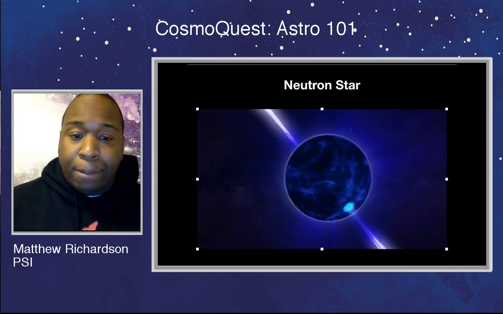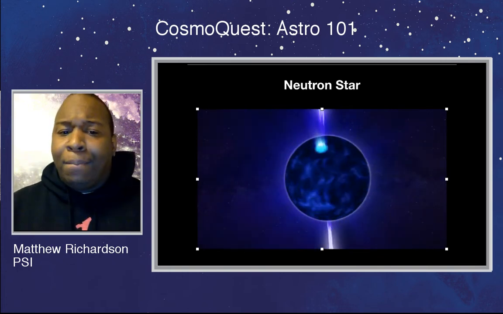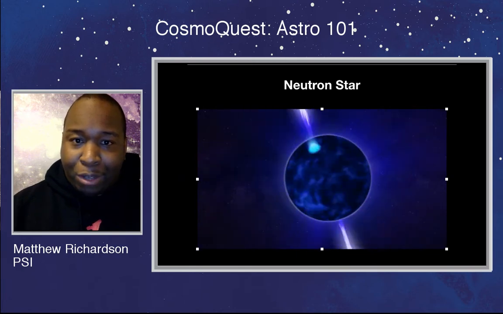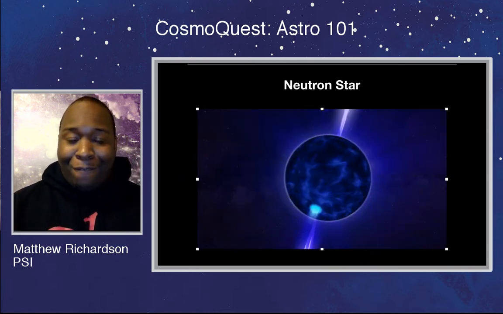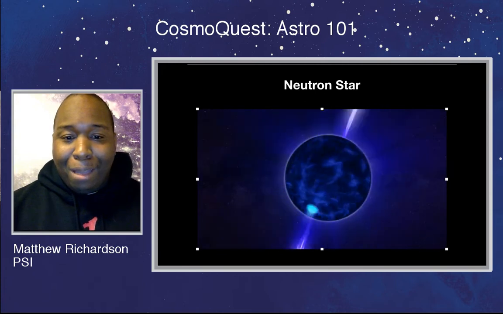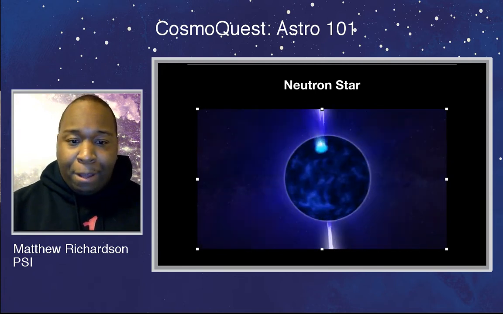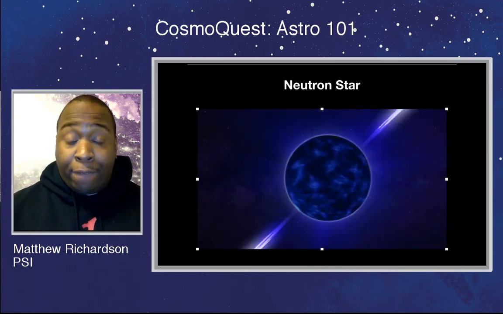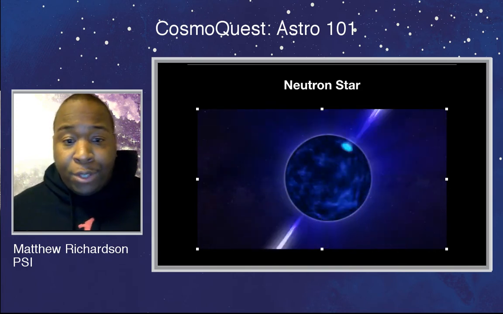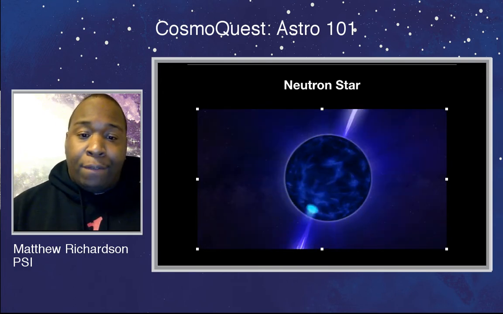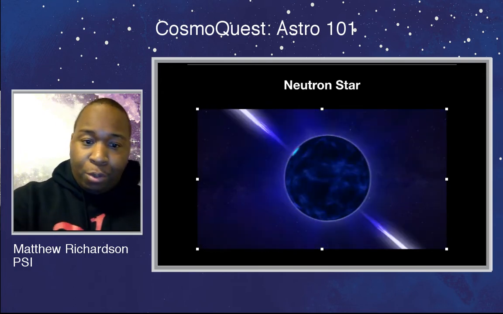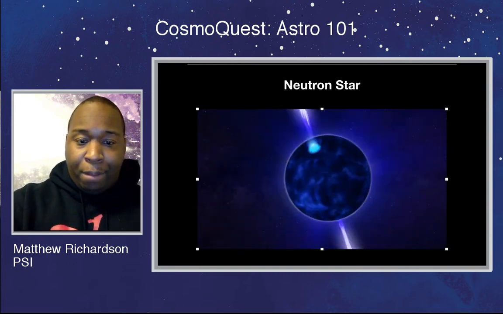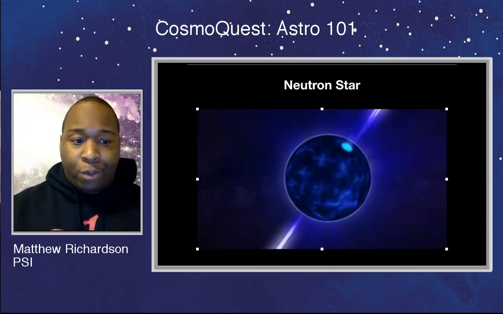with a neutron star. Now, I've read that these neutron stars can have rotations almost comparable to the blades within a blender, which is insanely fast. But along with this rapid spinning, they also have a very strong magnetic field. And it's from these two characteristics of the neutron star that we're able to produce these streams of radio emission that we see as beams of light that come out of our neutron star.